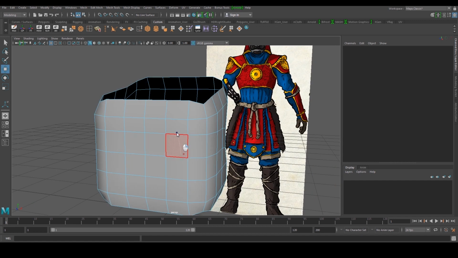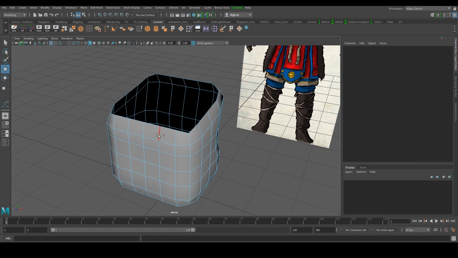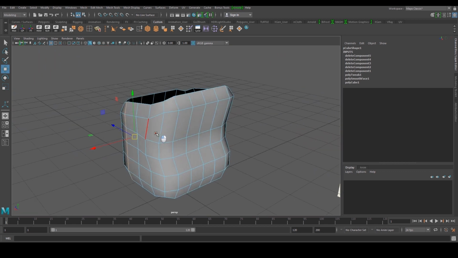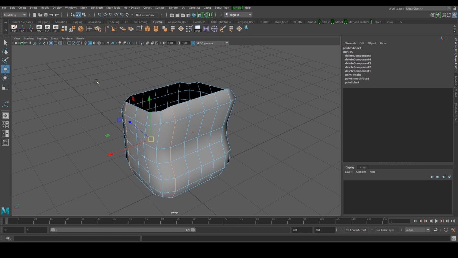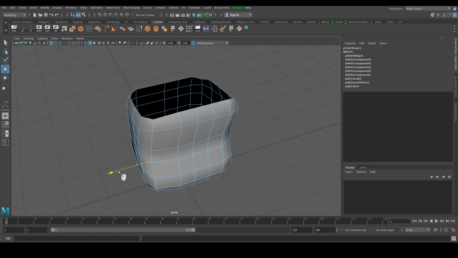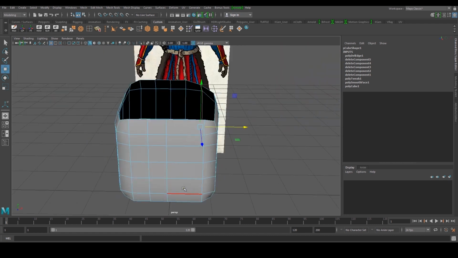Now again, I realized right off the bat I might have too much polygon to begin with, so I'm just going to go ahead and delete some of these polygons that I might not need over here, and perhaps later on we can go ahead and restore it. Alright, so I'm going to go ahead and delete the edge vertex for this one. Right, and we're just going to move in some of this guy.